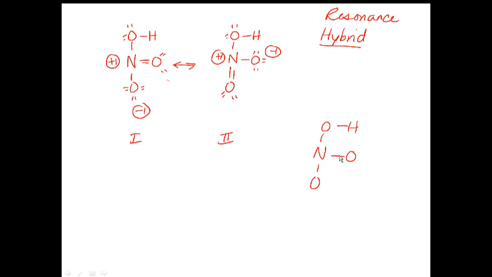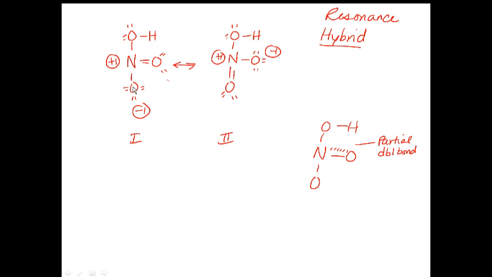I'm going to represent something between a single and a double bond by writing a dotted line to indicate a partial double bond. And so when you see a dotted line, that's going to indicate a partial bond. So this bond is somewhere between a single bond and a double bond. Okay. Is it exactly 1.5 bonds? In this case it is going to be, but in general, I don't care. I just need to know that it's between a single and a double bond.